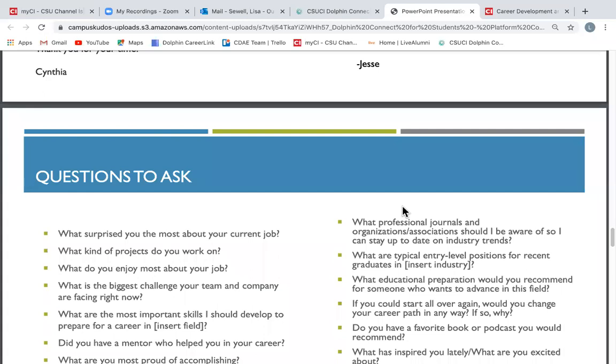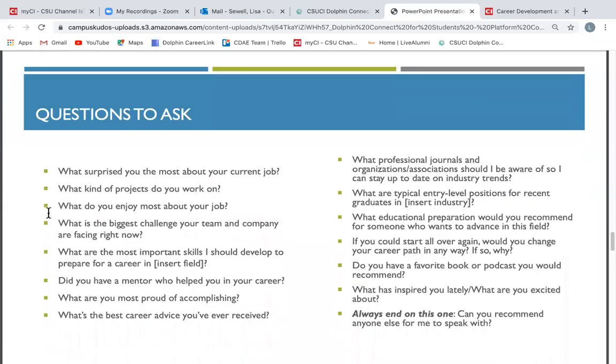After you've sent that message, if you hear back, that's fantastic. That means you're going to have a chance to ask those questions. So if you get to do an informational interview, you want to be ready. You want to have questions prepared that you can ask and take notes about as you're having that conversation. These are just some examples of what you could pull from, but of course, if you have your own, please feel free to include those too. These are just examples to get you inspired.